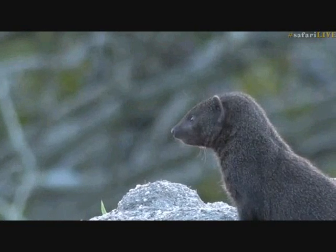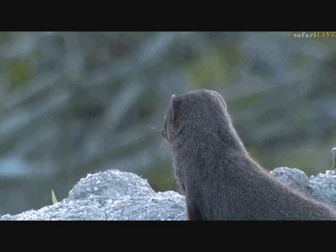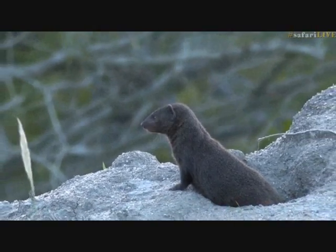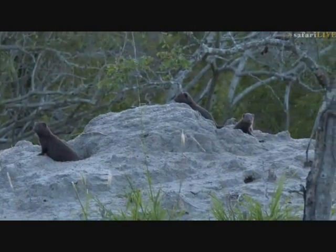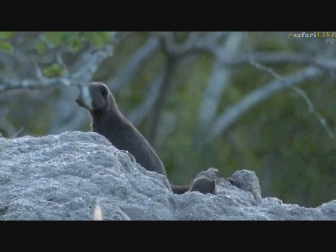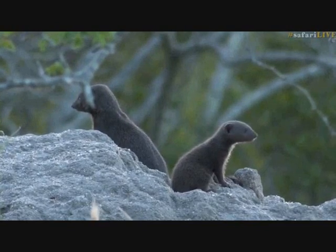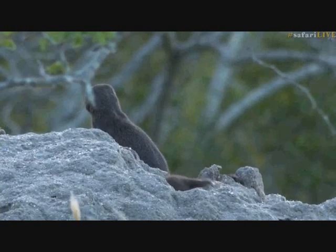Oh, look at that. They've got amazing little faces, and look at those beautiful brown eyes, almost hazel brown. Now the dwarf mongoose is the smallest of the mongoose species, but they are very gregarious, always in large family groups, anywhere up to 15 or 20 of them sometimes. And they'll move around during the day foraging for insects. I've watched them a few times catch grasshoppers. It's incredible to see them jumping up into the long grass, catching grasshoppers.